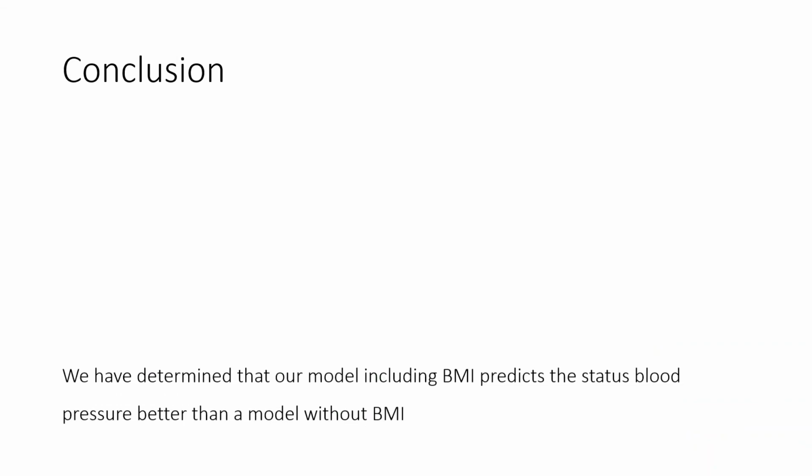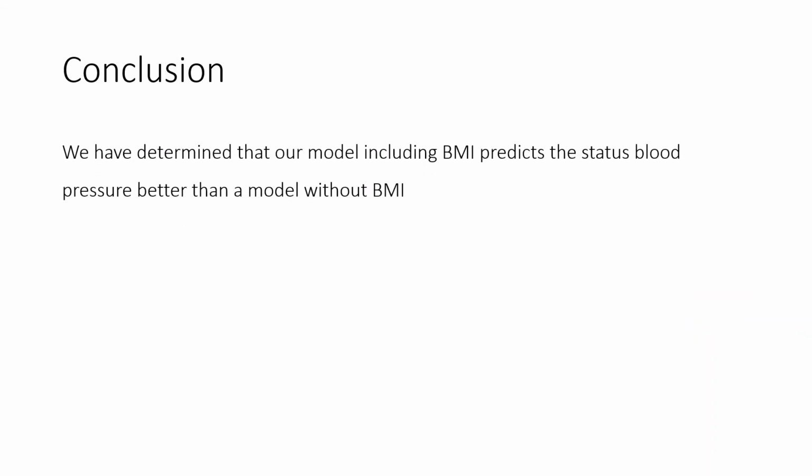So, to conclude, we have determined that our model, including BMI, predicts the status of blood pressure a lot better than without BMI, which is not really surprising. Obviously, our model is a very, very simplified version of the reality, but it just goes to show that this model is better than a model without the variable BMI.